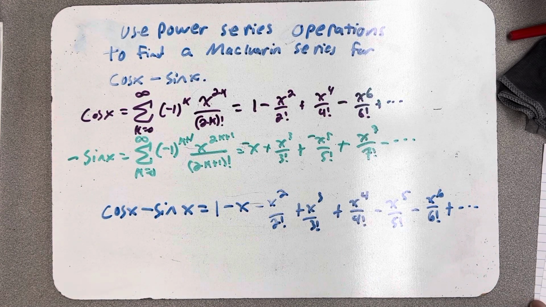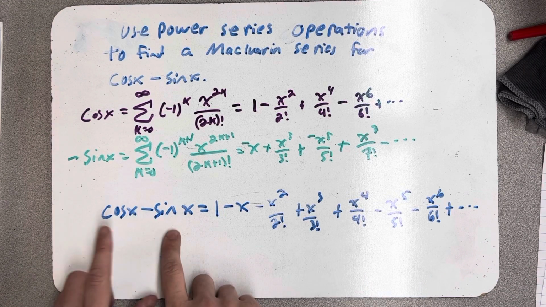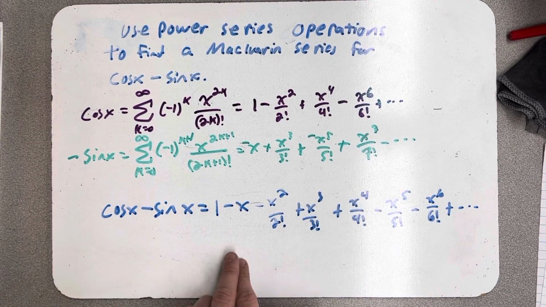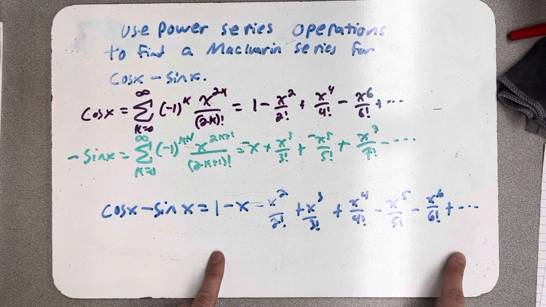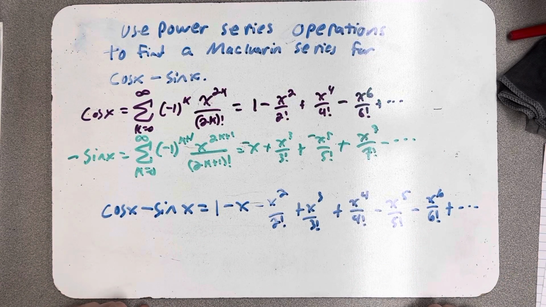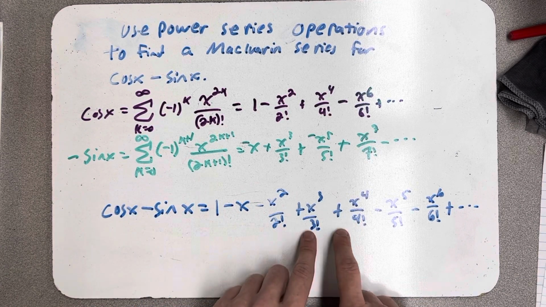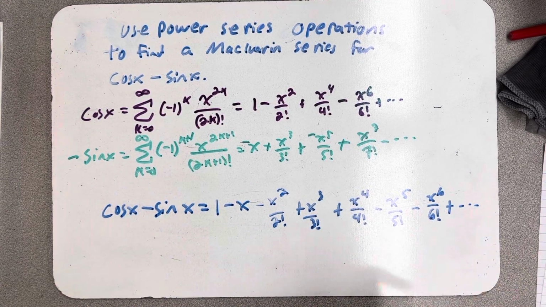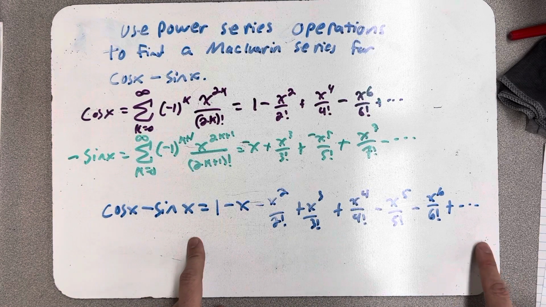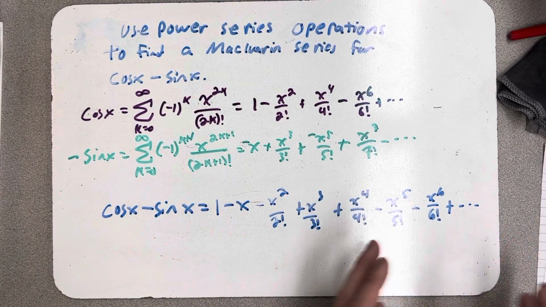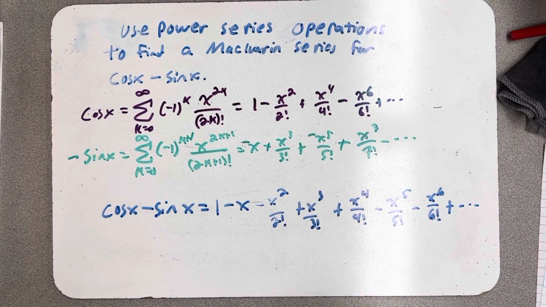And so here I have it. I have found a Maclaurin series for cosine minus sine, and I'm going to leave it expressed just like this without having rewritten it in a sum notation. Now, as a challenge for you, think about how you can do this. There's a trick that does it, and in one of the future videos, you'd actually see a way to do it. But on this one, I'm happy just to express the first few terms like this, and I think anyone who saw this knows exactly how to continue it.